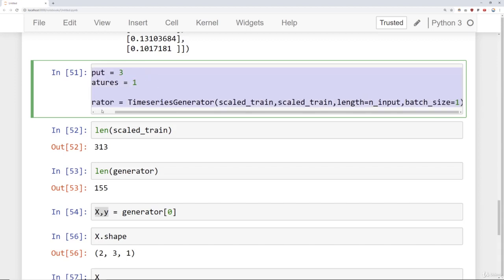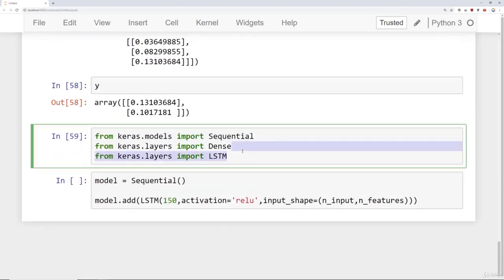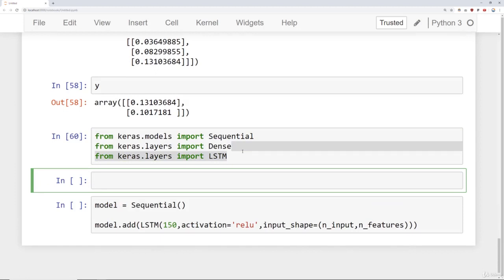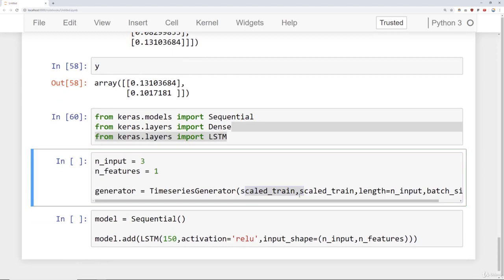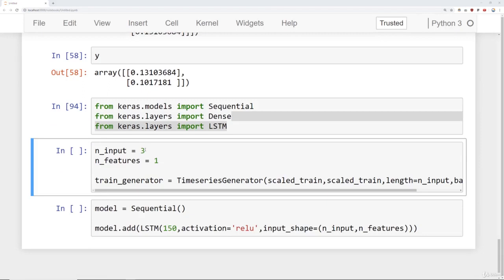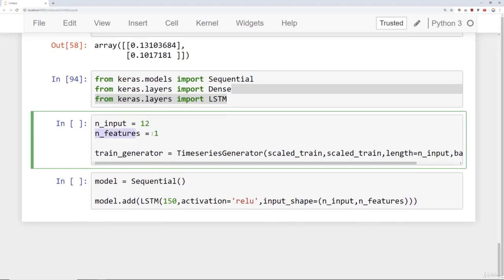So I'm going to copy and paste this cell to be right below here. And this is something we're going to play around with later. So we have our time series generator object. Right now it's just on the training data, so we'll go ahead and rename this train_generator. Next, we'll change n_input to be 12. That way we look at a full year's worth of data, or 12 months, before predicting the 13th month. And n_features is staying at 1, and we'll use it later on, but basically all n_features defines is how many columns you have, and we really just have one column of data, which is the timestamp for the y.